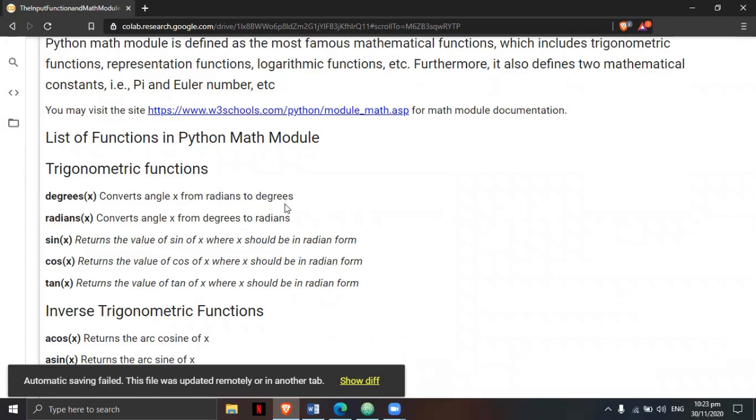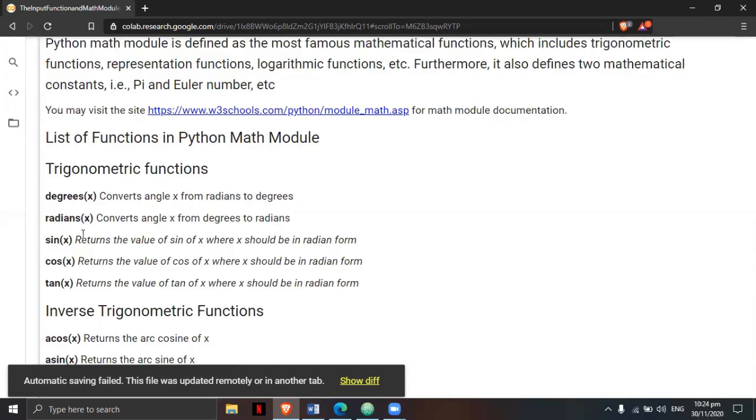Another one, radians, converts angle x from degrees to radian, meaning if you are going to use radians, x here will be treated as degrees. Whatever you have entered inside the function radians will be treated as degrees. Once that function is executed, the result will be radian.